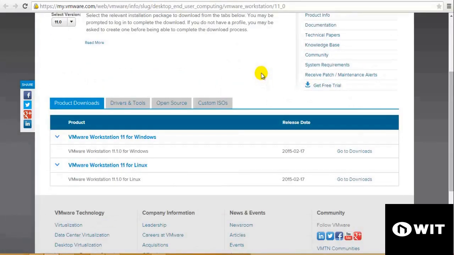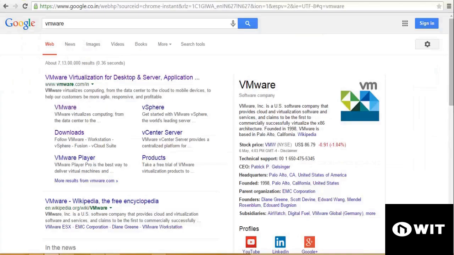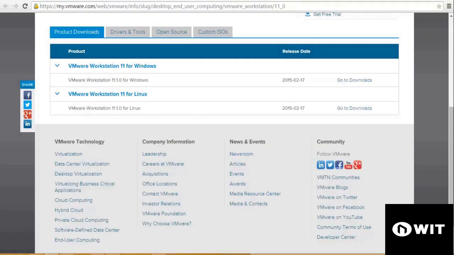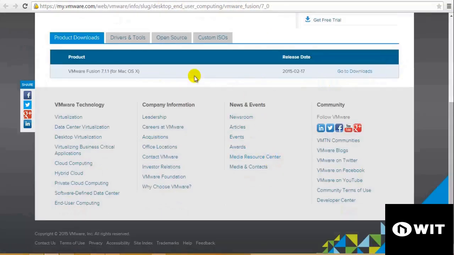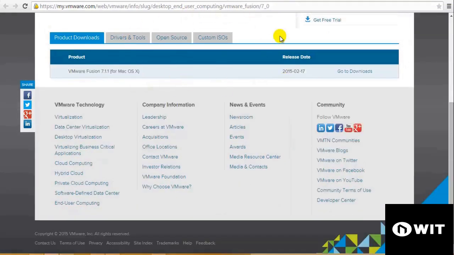Workstation is far better than the normal VMware. The reason being that with workstation you can connect two virtual machines at one time. So that's far better, but you can do the same thing in VirtualBox without spending any kind of money. But I support VMware because it has extended support. That's the reason. So yes, you can download these over here. These are for Mac and these are for Windows. So yes, you can download them.